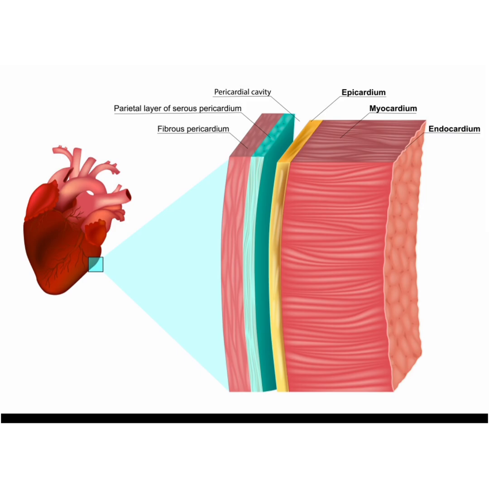So here you see a picture of the heart. When we cut the heart obliquely, we can see all the layers. Then we take a small segment and zoom in. Here is a picture showing you the layers of the heart. Now you are able to see all the layers, which include the endocardium, myocardium and pericardium.